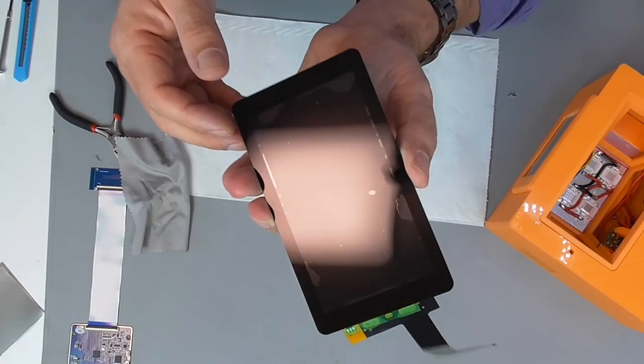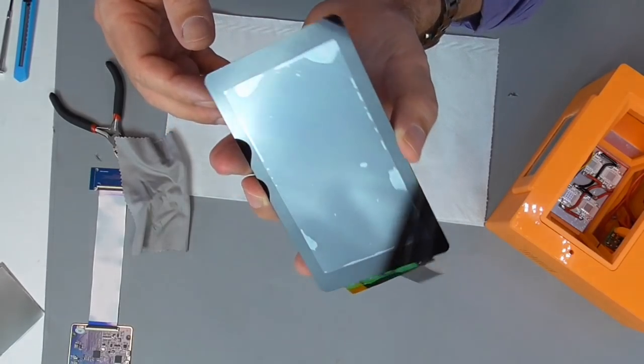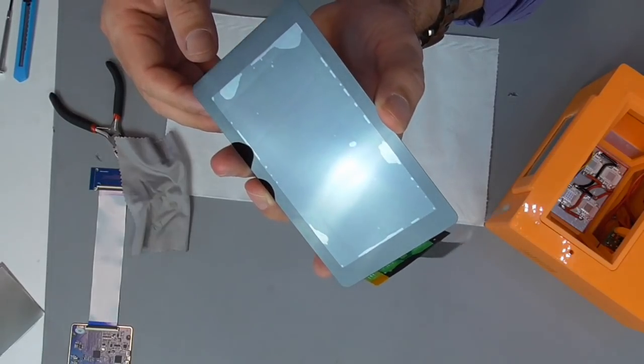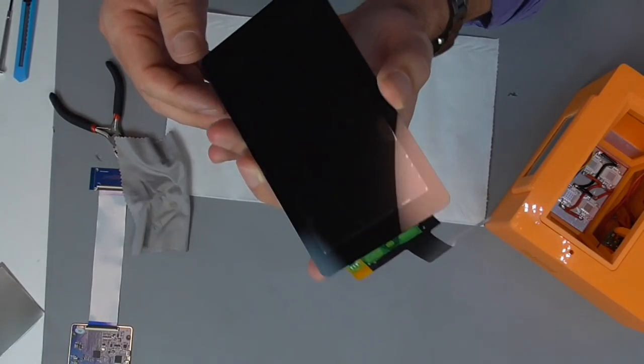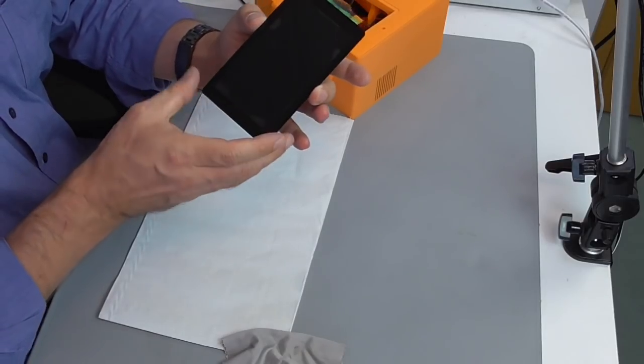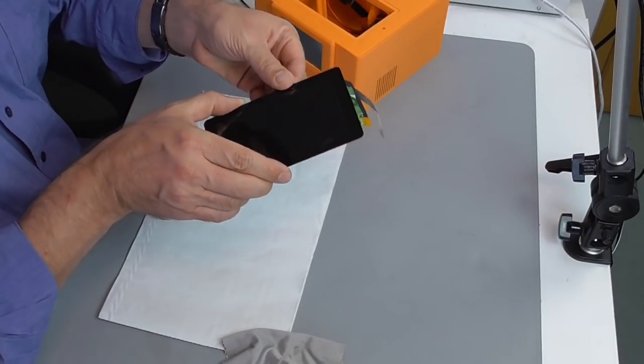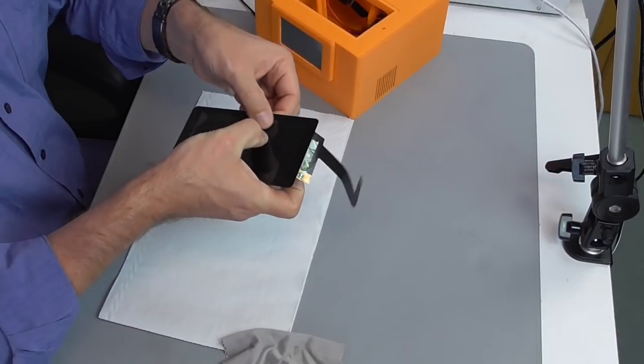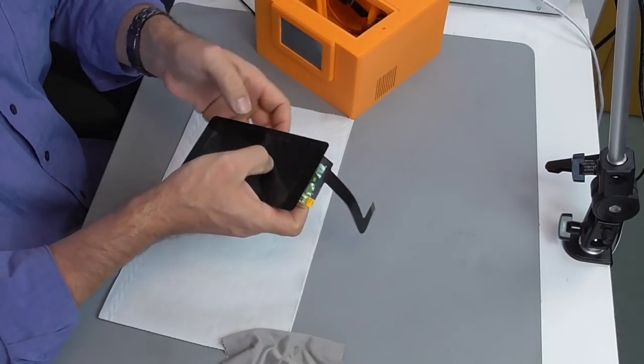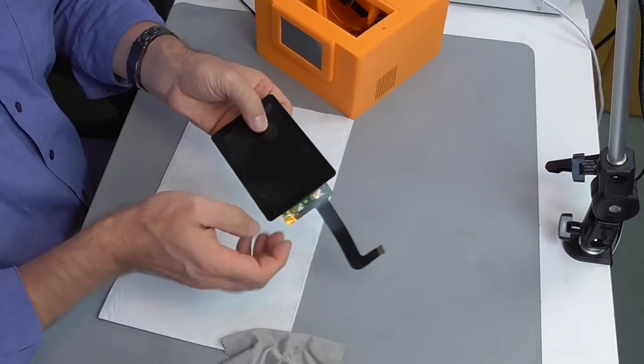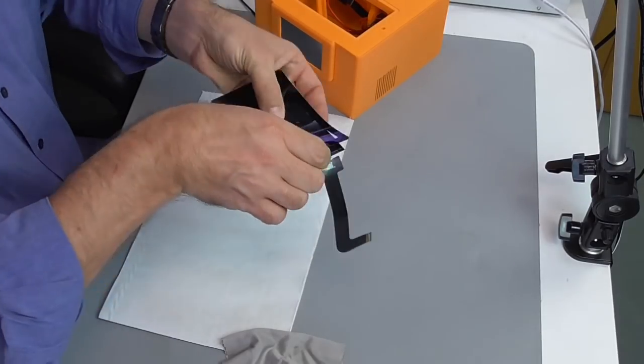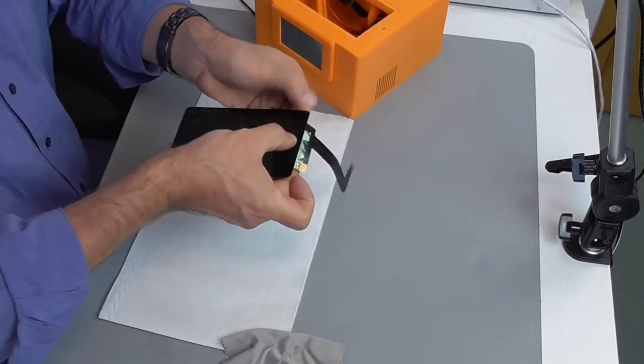What we can see here are air bubbles, and they would have a negative impact on the displayed images and therefore on the print quality and need to be eliminated. There are two types of them, the first, less critical, consists of air alone, they can be squeezed out carefully. The other type of air bubbles is caused by inclusions of dust, dirt and lint. This second type is nasty for two reasons.